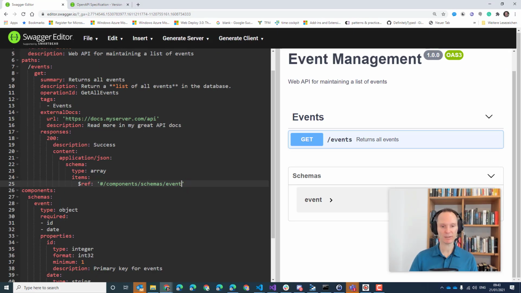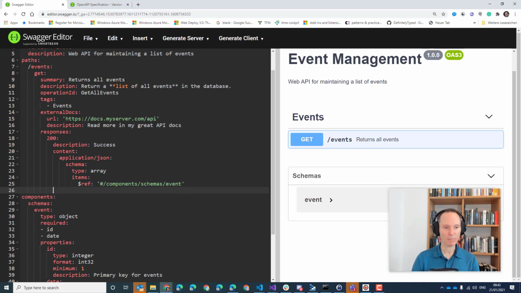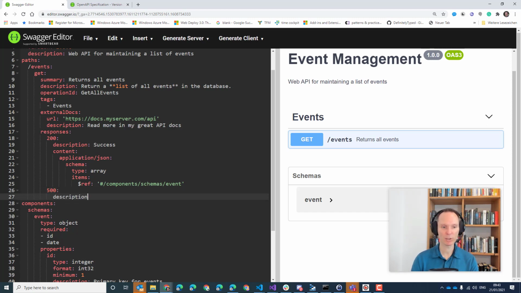Another possibility would be that something bad happens. 500, description, internal server error. And we don't specify anything else because if something with 500 exists, we don't know yet what we want to respond.